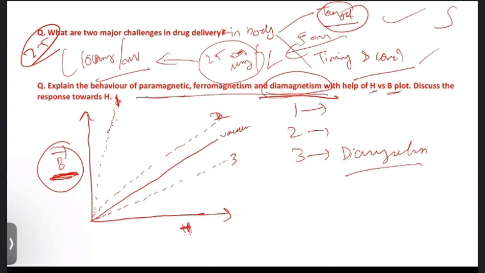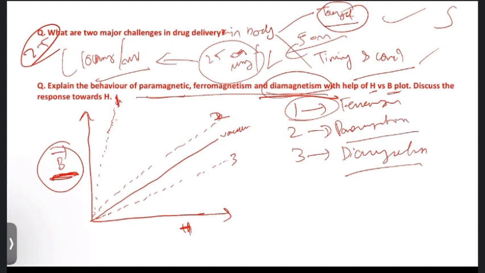We have only two lines, 1 and 2. So which of them attracts more, paramagnetism or ferromagnetism? Which attracts the magnetic field more? Ferromagnetism will attract more. Is your answer ferro? Yes, ma'am. Ferro, so one will attract more. So one belongs to ferromagnetism, right, and the remaining, two, is paramagnetism.